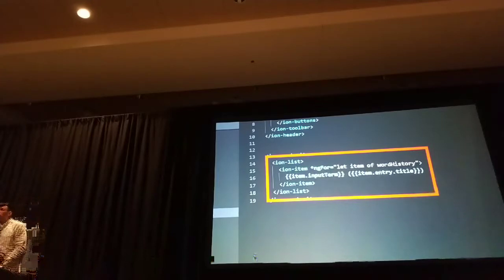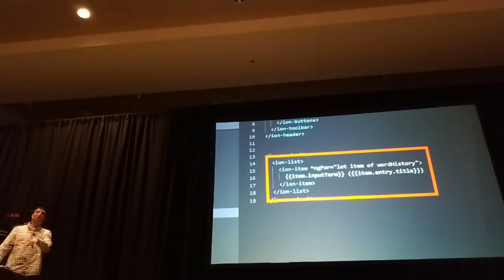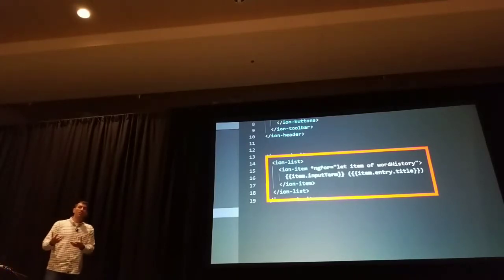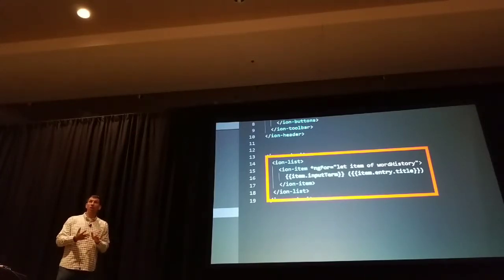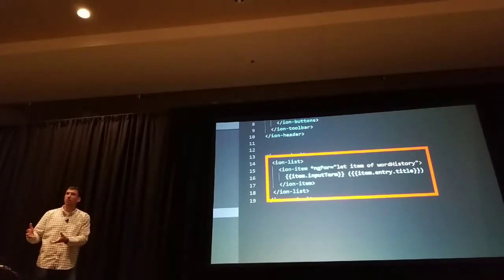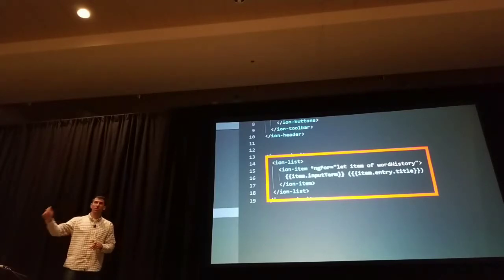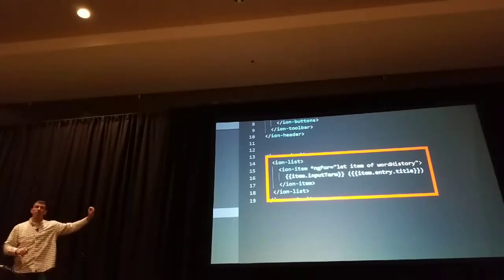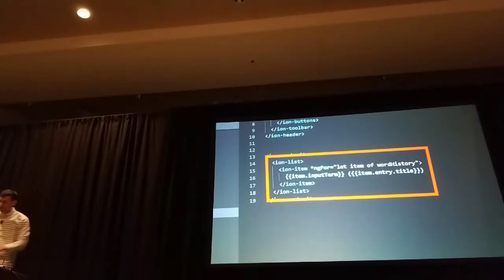With a list that has three items in it, or 10, 20 items, it's fine. But if you need to scroll a list that has 1,000 items, it'll work fine on my laptop. I have a very powerful laptop, and Chrome is certainly a very powerful browser. But once you deploy it to your phone, it's literally going to freeze, because mobile browsers, which is essentially how Ionic is running, are not good at putting 1,000 items into the DOM. They'll start choking. Fortunately, we have a solution for this, which I'll show you. But for now, this works great, because for small lists, you should absolutely use an Ionic list just like this. And performance will be just fine.